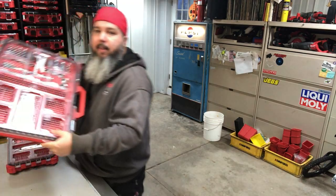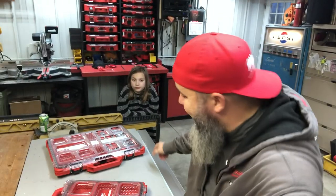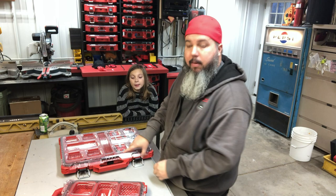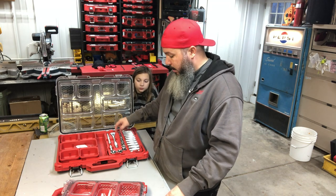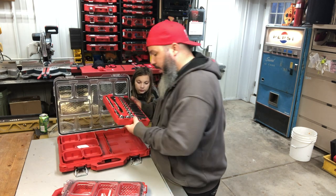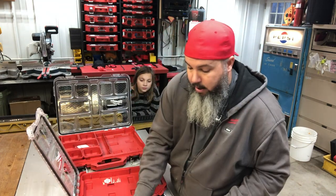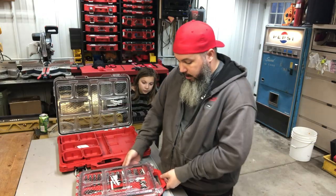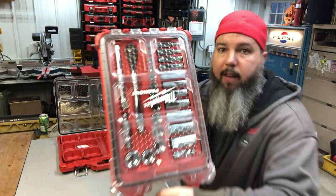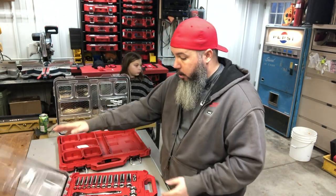I just turned it into this, and this will be a spoiler. So take a look at this — this does not look normal, right? That is not the way it came. But if you guys haven't seen this, that is the Milwaukee socket set in SAE that is not supposed to come in this. It came in this. Electrons Fifth posted about it, Benjamin Johnson. It's pretty funny. This was listed at like $120 marked down, saying there was a savings, and then during Black Friday it was $99.